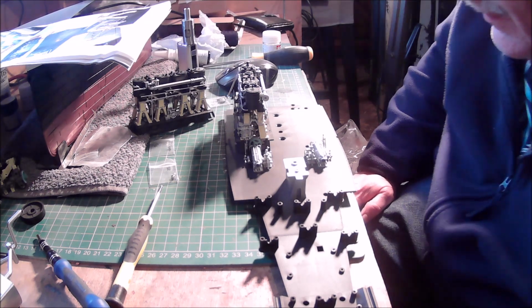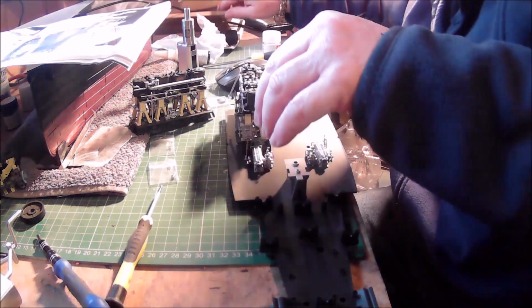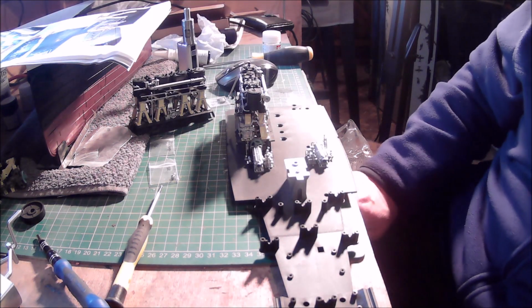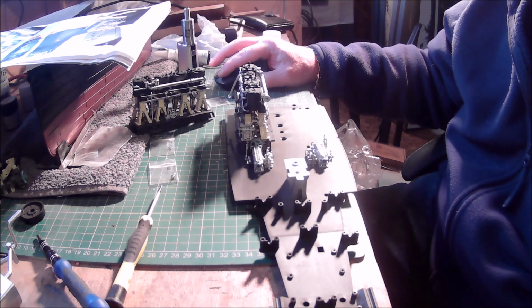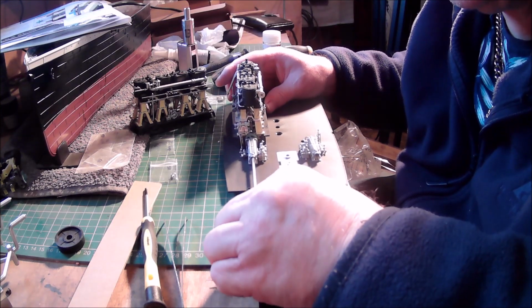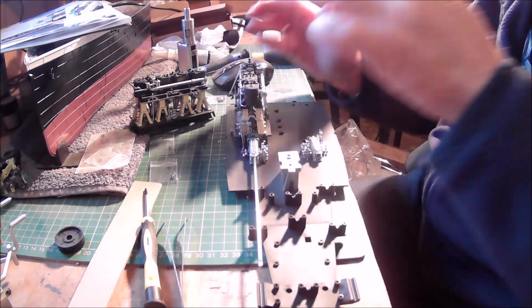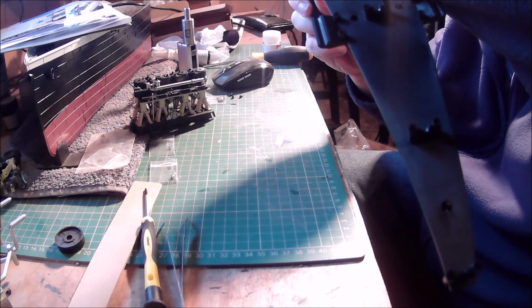Now then, this is where the problem begins, because the shaft is not going to go in that wheel. Right. Now then, I need to find that shaft, and I can't remember where to put it. Oh dear me. Right, just bear with me a minute guys while I find this. Okay, I've managed to get this in and that's working perfectly, sort of, when it wants to, but I had to loosen this. So what I'm going to have to do now is re-tighten that back up, not too tight because I don't want it coming away.